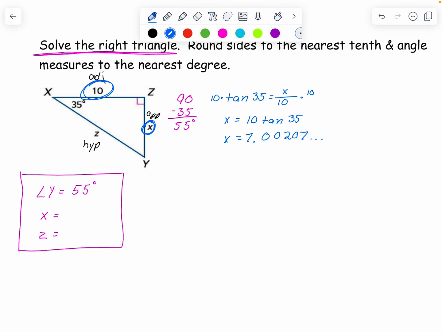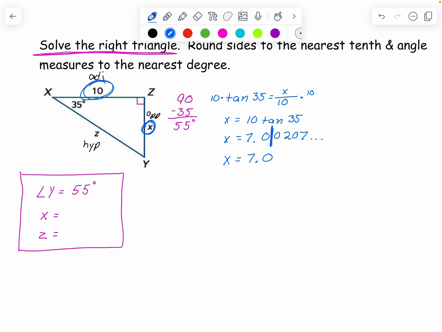Now, this brings up another thing that I want to make sure that we're aware of. We know that side lengths have to be rounded to the nearest tenth. Well, if we do the nearest tenth here, then that's going to stay 7.0. I need for you guys, if it is a rounded answer, you need to put 7.0. That 0.0 tells me that it is rounded. It is not exact. If you just tell me 7, you're implying that it came out to be exactly 7. And it is not exactly 7. It is rounded to 7. So you need to put the 7.0.